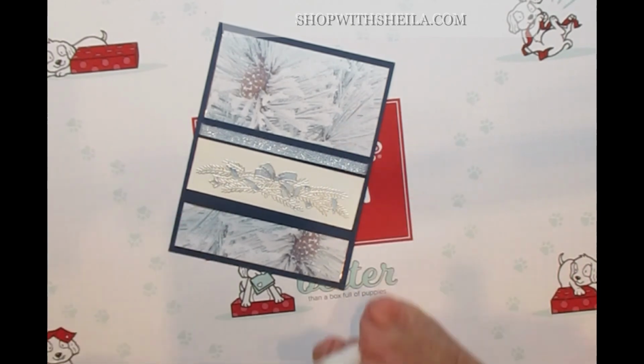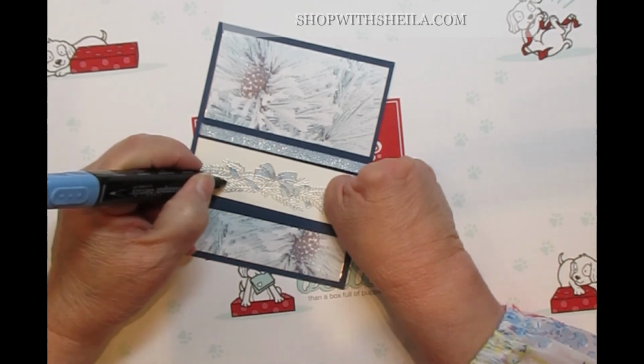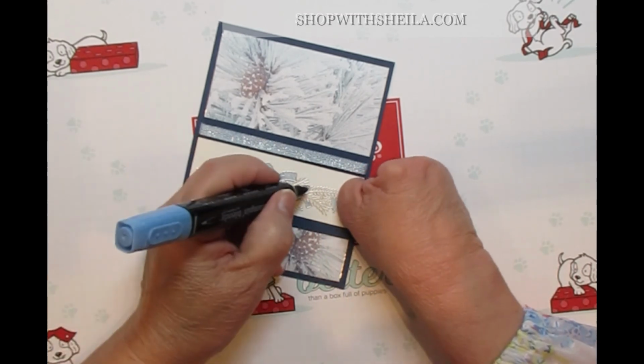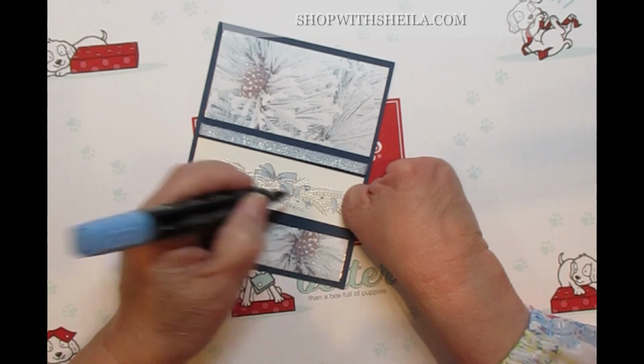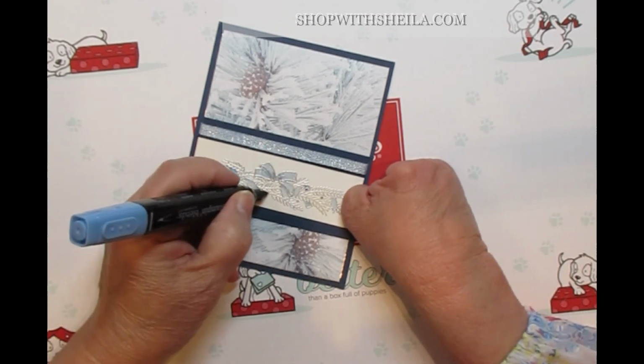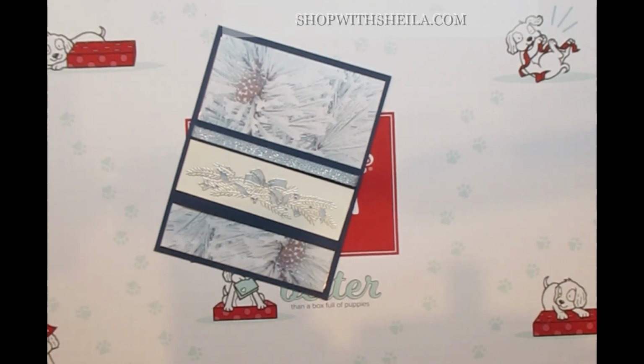along with this. And I think what we'll do, I think it'd be pretty, is to bring some blueberries, even though berries are usually red. This is our card, so we're going to make them blue. And I think they're beautiful. All right, so we have our card finished. And as you can see, didn't take long at all.